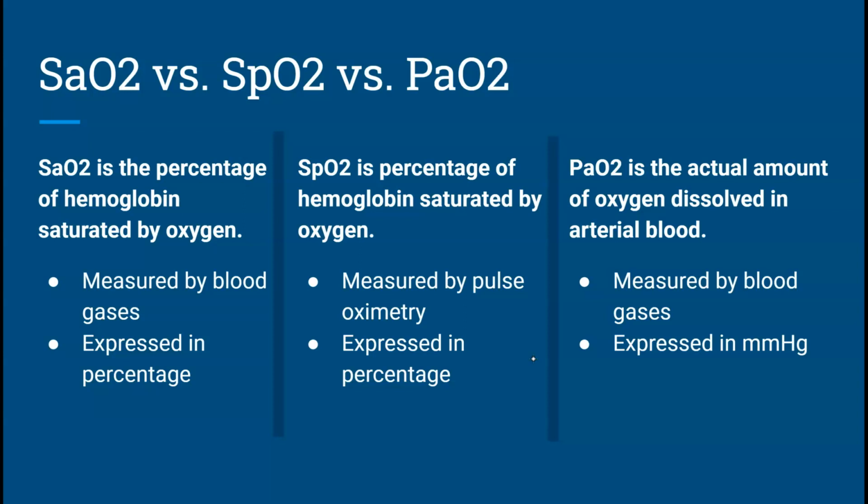If you have a patient who's a carbon monoxide patient, even smokers, right? Smokers carry carbon monoxide in their systems due to their smoking habit. So if you do an SaO2, it's going to show potentially a hugely different number than your SpO2. And then you also have your PaO2, which is the partial pressure of the oxygen dissolved in blood. Again, this is measured by your blood gas, your ABG. This is where we live. We live here in the middle, SpO2.